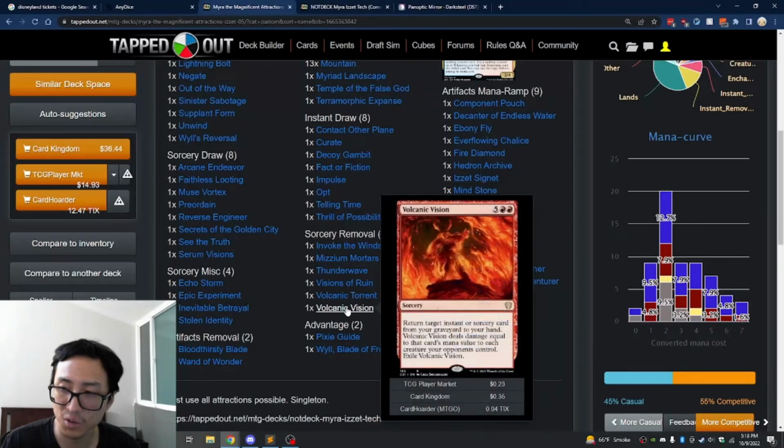Volcanic Vision, another one-sided board wipe. Red gets a lot of these, so feel free to abuse it.